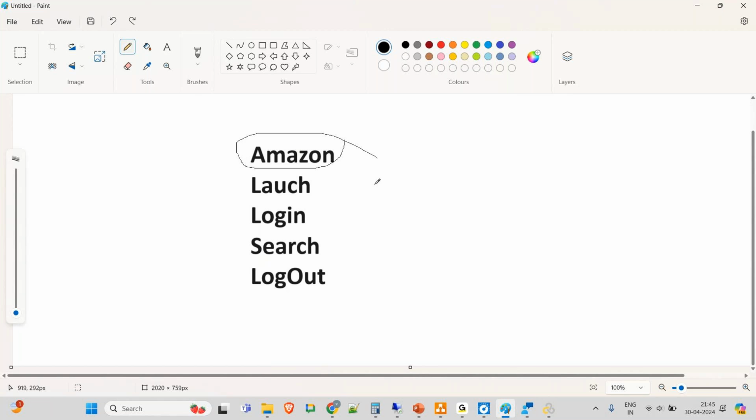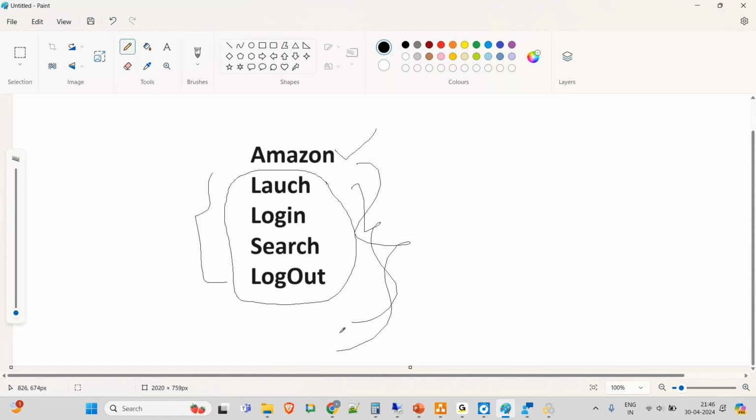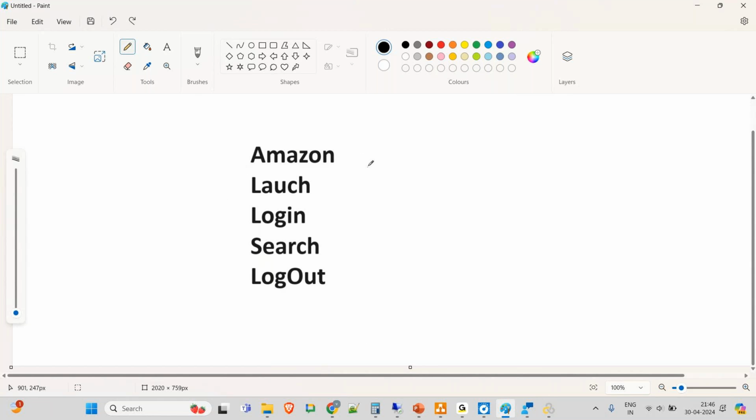Why do we call it an application, or when does it become an application? When we load all these pages, when this particular application consists of one or more pages, then only will we call it an application. For every application there will be multiple pages, this a page, this a page, there will be 100 other pages. So that whole thing is called one application.